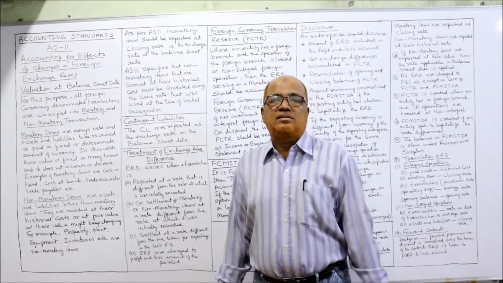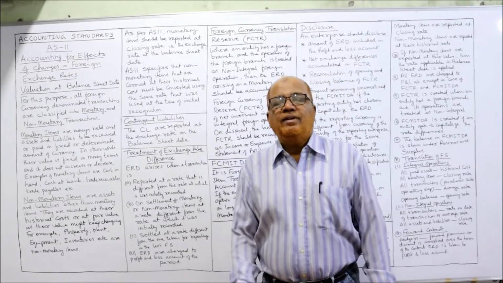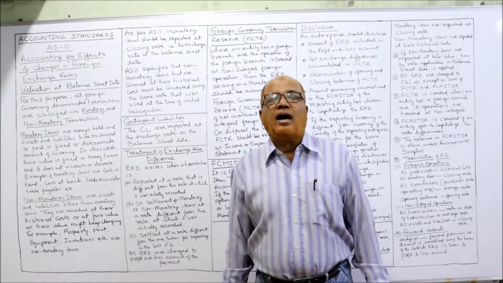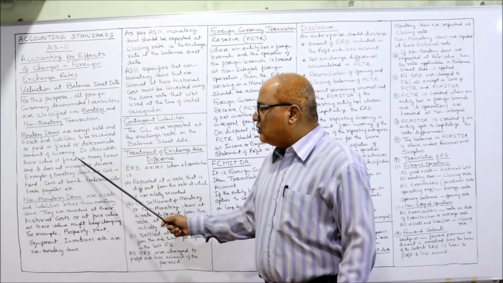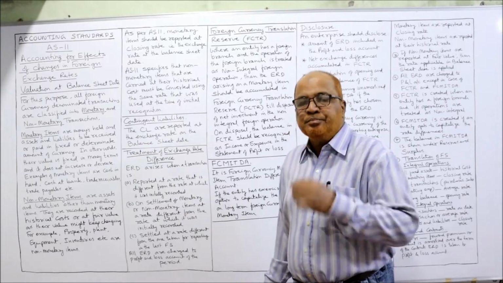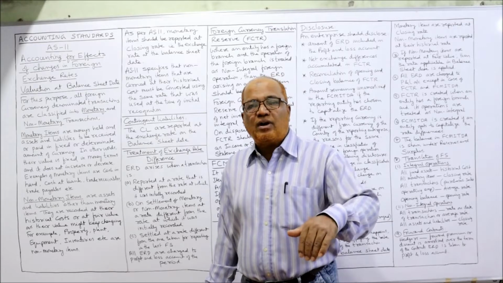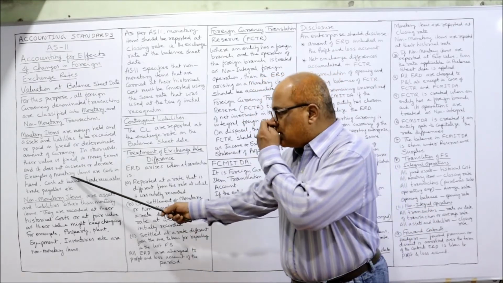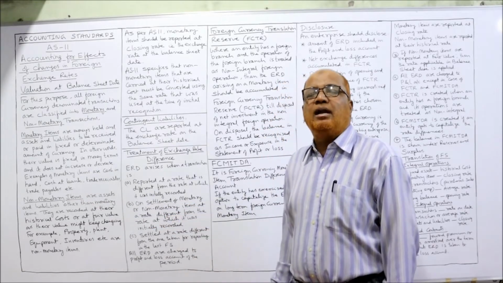The amount is fixed. So whenever an asset or liability has a fixed amount that is not going to change, that item will be called a monetary item. In other words, their value is fixed in money terms and does not increase or decrease, because there is already a contractual agreement on how much amount is to be received and paid. So no change in the amount. Examples of monetary items are cash in hand, cash at bank, trade receivable, trade payable.